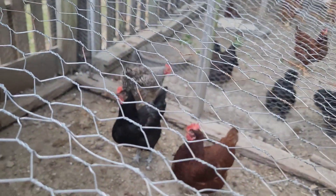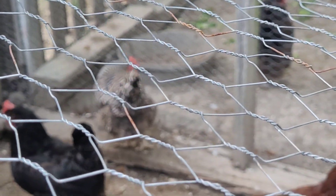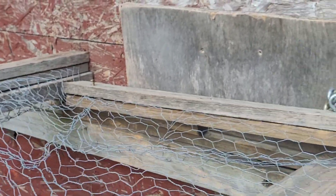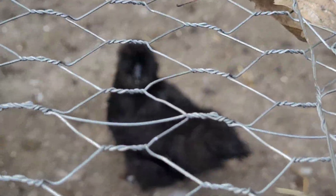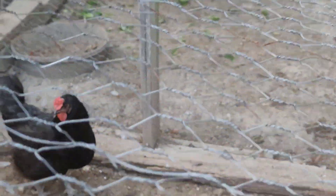Over here we got Crispy — yeah, that's Crispy. She's doing good. That's the only one we have named so far. We do have the Silkies over here — they are figuring it out a little bit, but they still don't go in the coop at night. We did take the food out that they could eat outside and put it inside, so that way they may think of inside as a new home. They ain't the smartest chickens. We're still getting eggs out of the four that we had — we're getting about three eggs a day, which is a good deal.